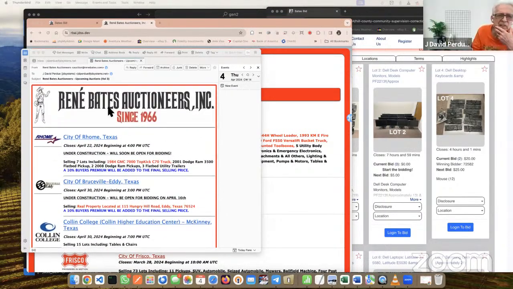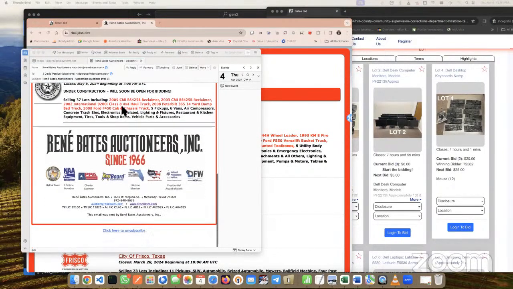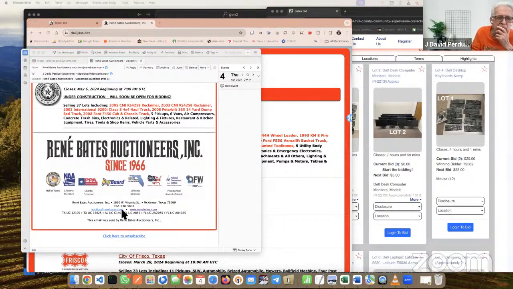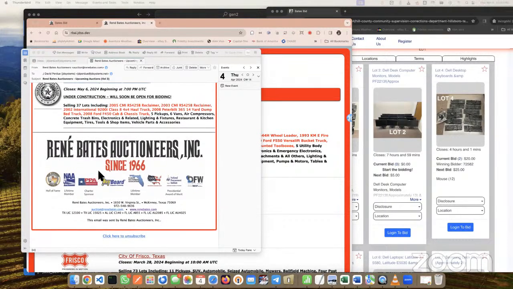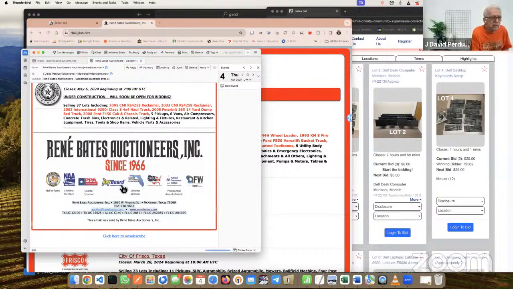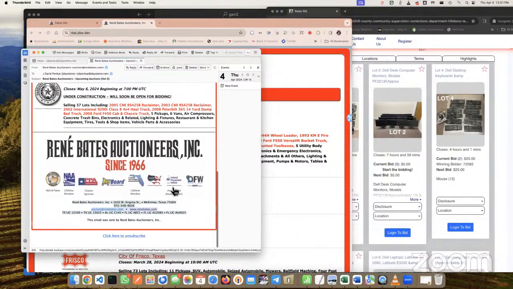Well, let me ask you this. Since we have the full logo at the top, do we really need the logo in the footer? No, we don't actually. We could take all of that out, but I do want the entire Renee Bates Auctioneers Inc., 1650 West Virginia, all of that, 100% needs to be in the footer. Okay. Yeah, I'm fine taking the footer out as far as all that jazz. Yeah, it's kind of redundant over and over again. You're right, it's 100% redundant. All right, let's just do that.